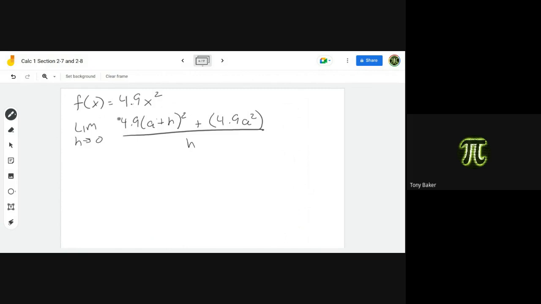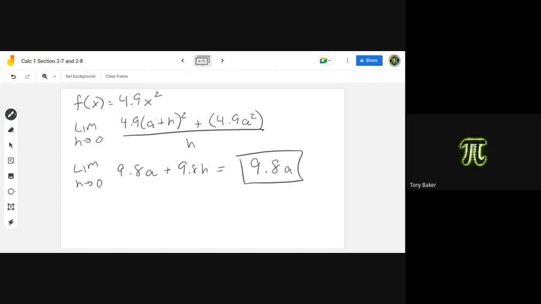So if I was to multiply out the top here, boil it all out and everything else, it's going to come out very similar to what we just had. It's going to come out to be 9.8a plus 4.9h. Don't worry, we're going to do one of these out in a minute so you can actually see all the process of what I just did. But I really wanted you to see that this comes out to be 9.8a.